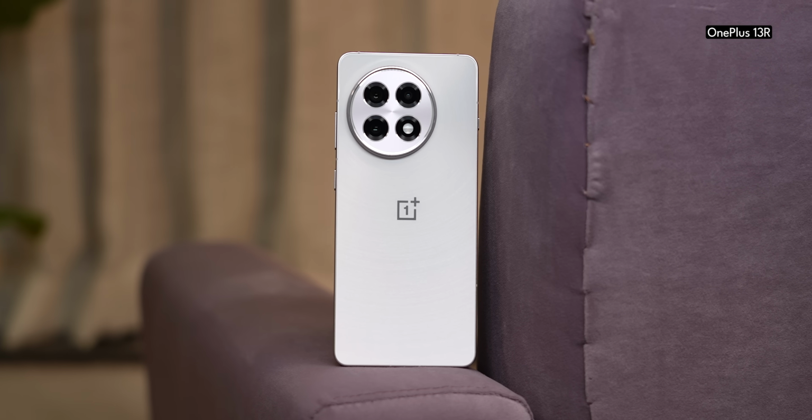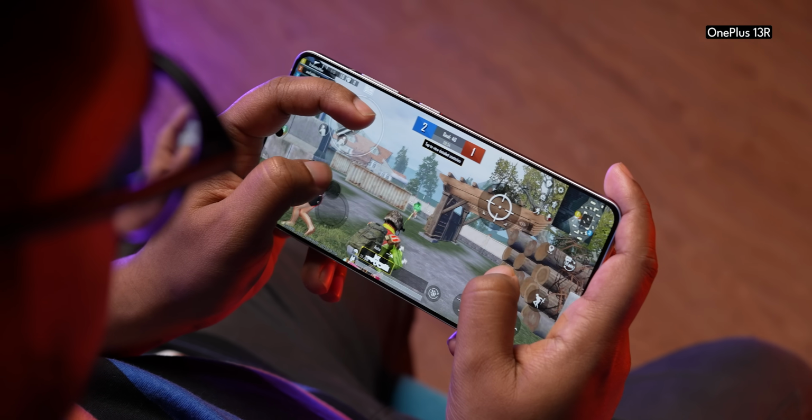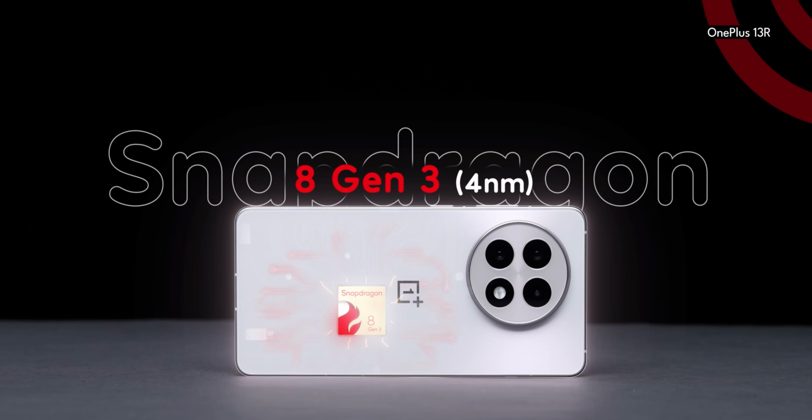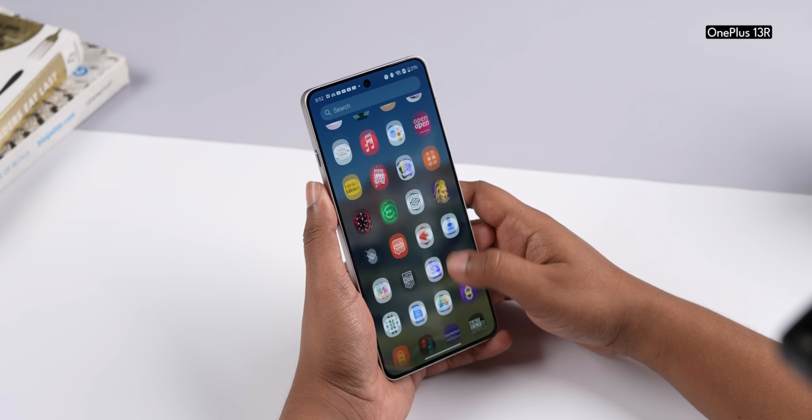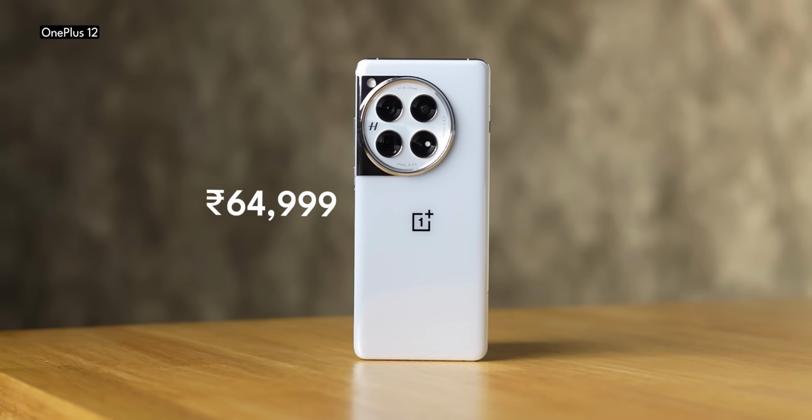And the two reasons why I would recommend the OnePlus 13R to anyone is especially for the performance, obviously because in this price range 8 Gen 3 fantastic, and the software experience, which is very good. But if you're looking for something with great camera performance, then I'm pretty certain that there will be phones that launch in this price category later with inferior processors, of course, which will be a better bet than the OnePlus 13R.